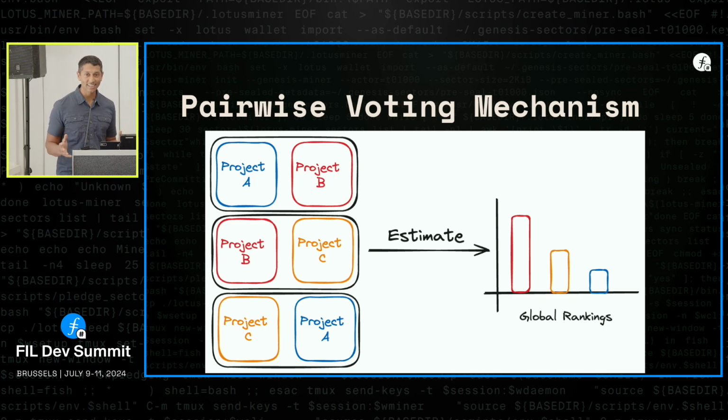But for a subset of the projects, and then we'll use some sort of estimation algorithm to come up with a global ranking. So that is the pairwise voting method. Go ahead, Steph. This is the kitten war method. A what? Do you remember kittenwar.com? You got shown 2 pictures of cats and you had to vote which one you thought was prettiest?